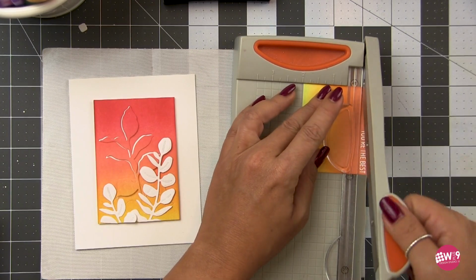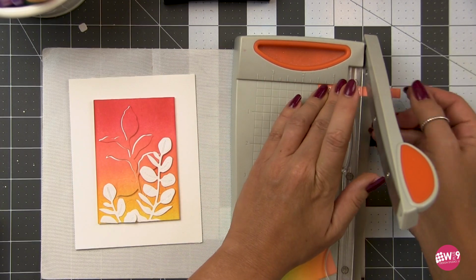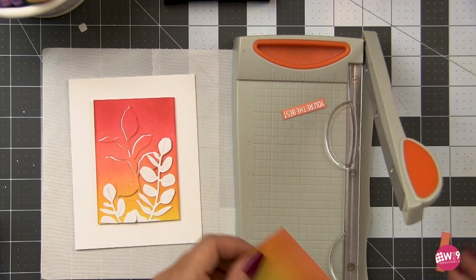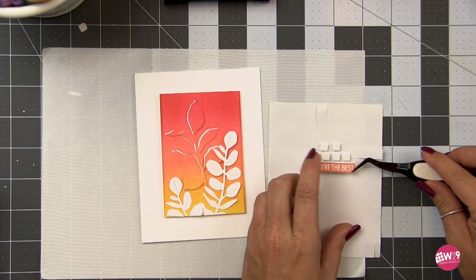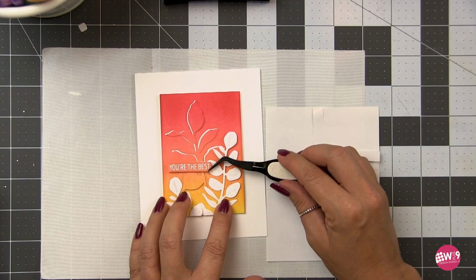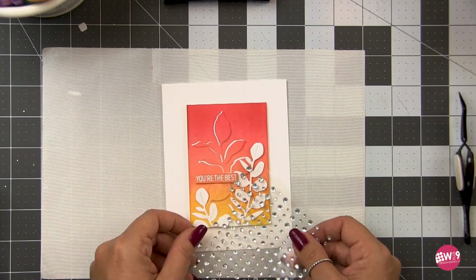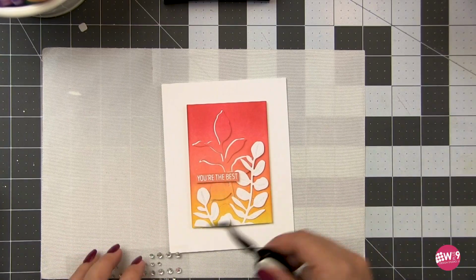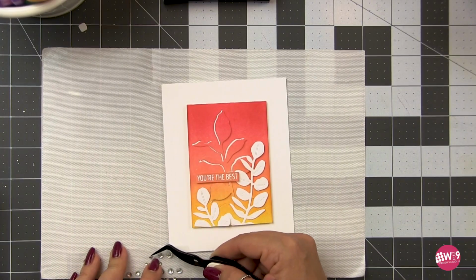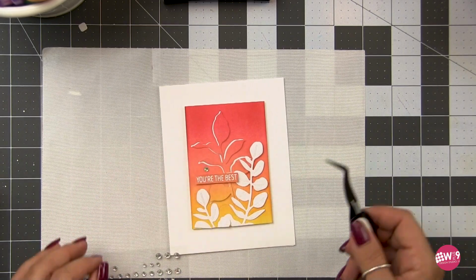I'm going to trim that out and then adhere that with some more foam tape. You'll notice that I added another leaf segment there. I just die cut another one and then trimmed off a portion. I just felt like it completed that visual triangle and it needed a little bit more of that stark white. Now the background is not going to stay this plain. Afterwards, I decided to do something, but you'll have to wait until the end to see that. It was a super easy fix.